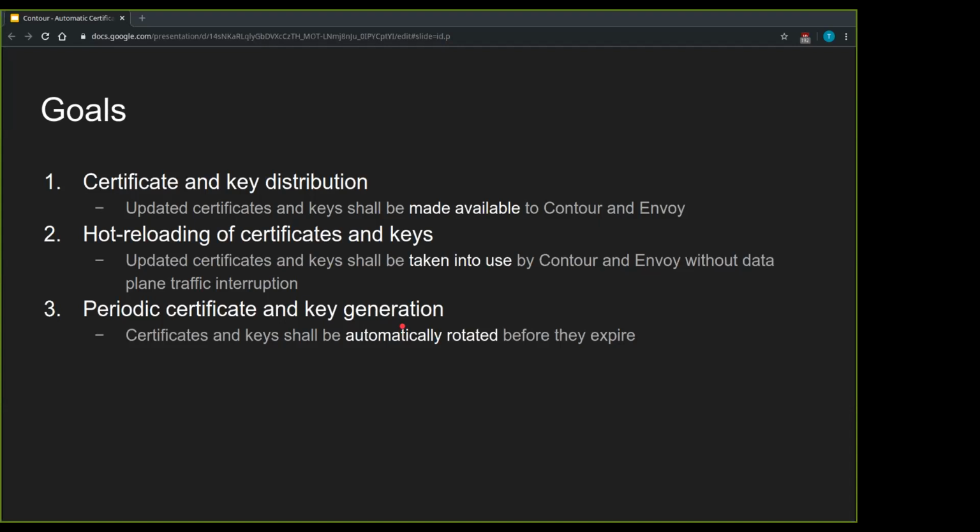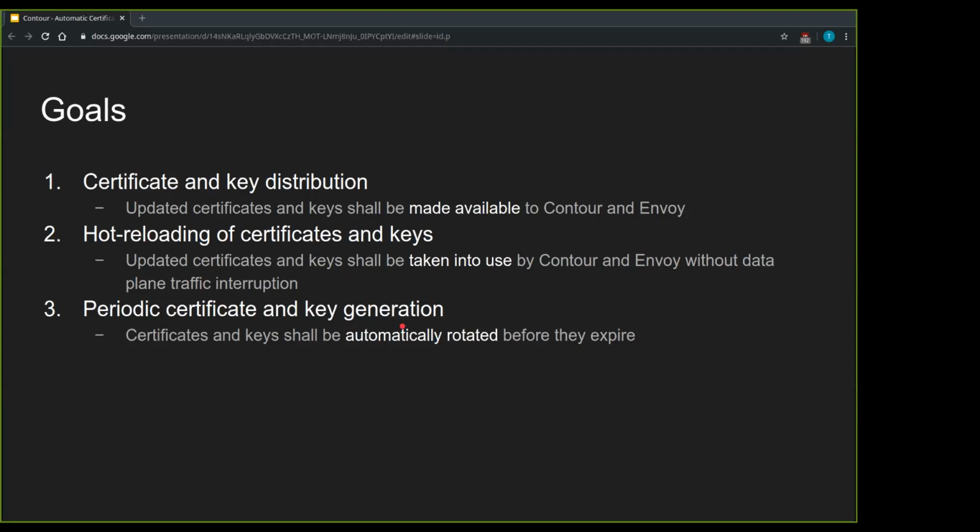There are, of course, CA certificates, and then there are server certificates and client certificates. When it comes to the CA certificate, that is quite often long-lived, and I have added some references here. For example, in Istio, they issue a 10-year CA certificate by default. The same is true if you set up a Kubernetes cluster with kubeadm, and that wouldn't be a problem. It doesn't need to be rotated, and there is no problem in reloading it because it will last 10 years.